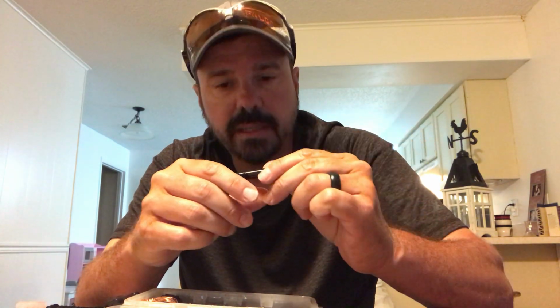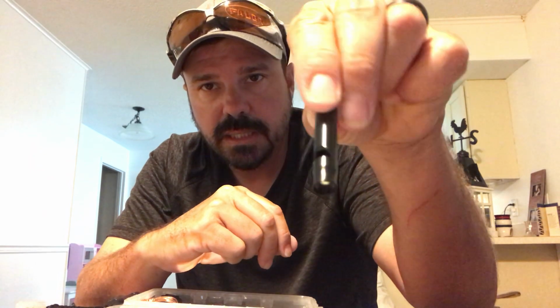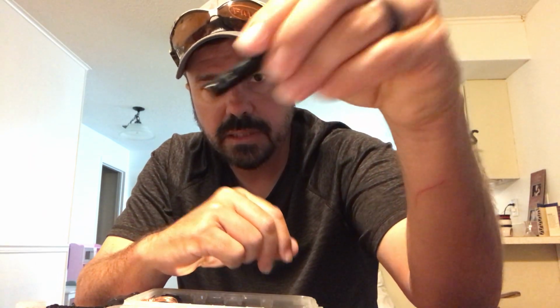Big plus right here, emergency whistle. Definitely a good one. Definitely want to have that. And this is one of the better ones here. These are the good ones, not those little cheap whistles. So they definitely work real good. Definitely get the job done.